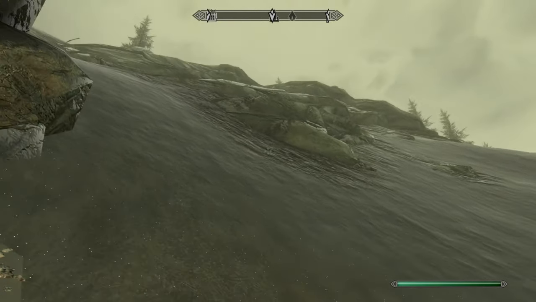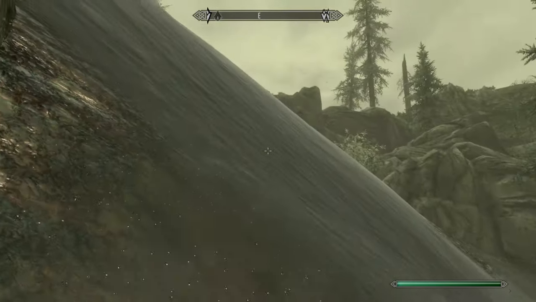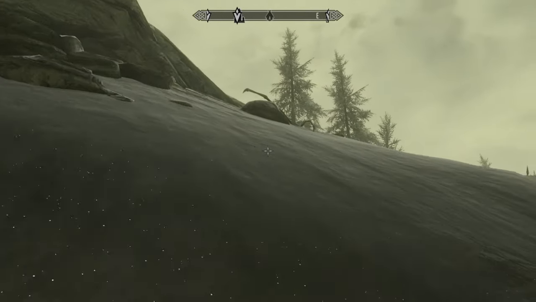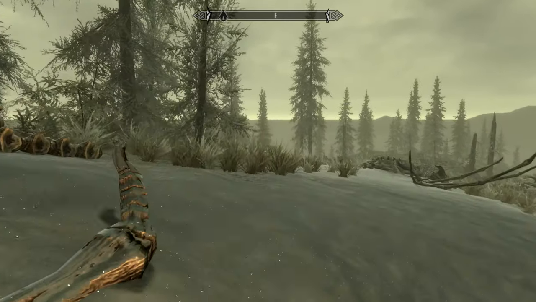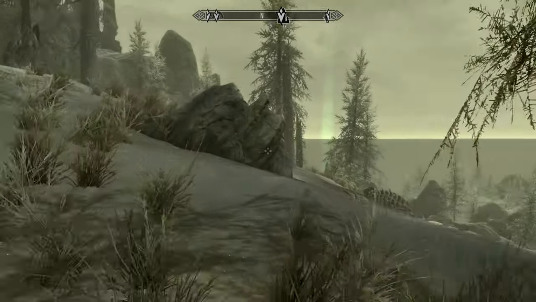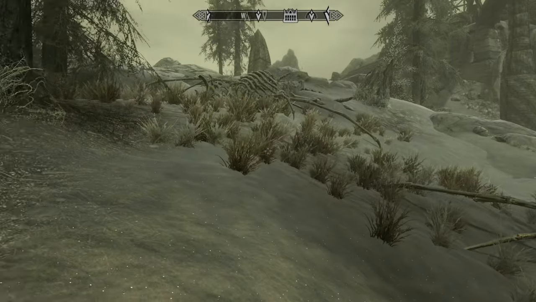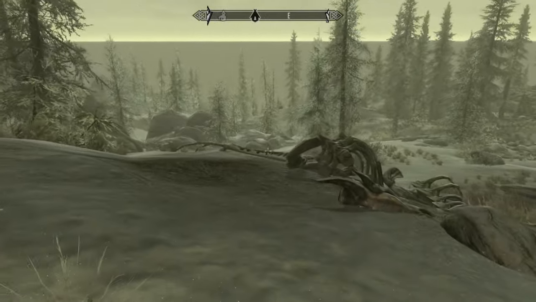Can, surprisingly. If you try this in real life, there's no way that you'd be able to get up this steep of a hill. Oh, that's too steep, apparently. I mean, unless you had the proper equipment. But for some reason, we're superhuman. Where was that? It was down this way.